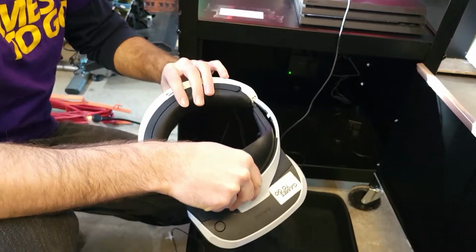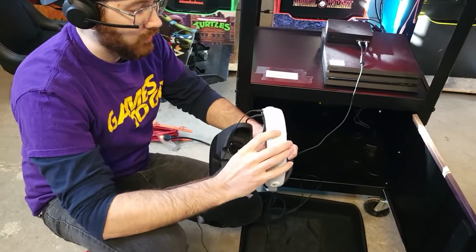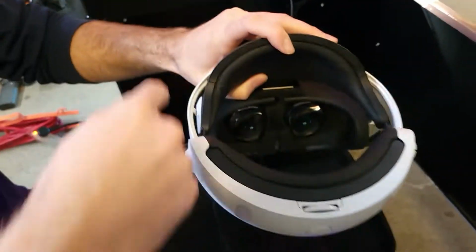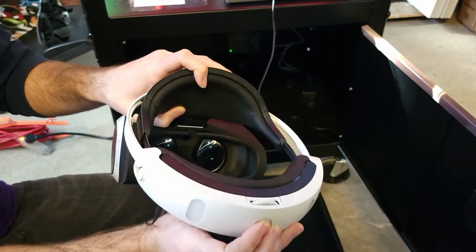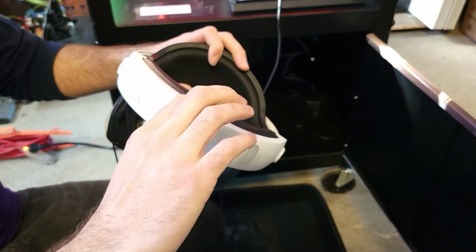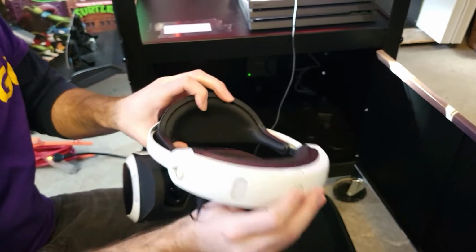Now to fit this VR headset onto my head, on the back here, there's an adjustment button. This button here is for the big band. You can press this button in, and then it extends in and out that way, so you can fit it to the head that it's going onto. But once you have it in place and on top, there's a little gear here that you can shift. As you turn that gear, it'll tighten and bind to the head that you're putting it onto.